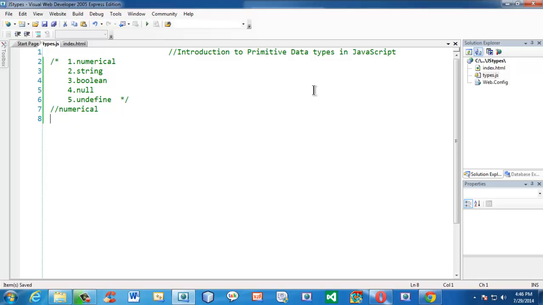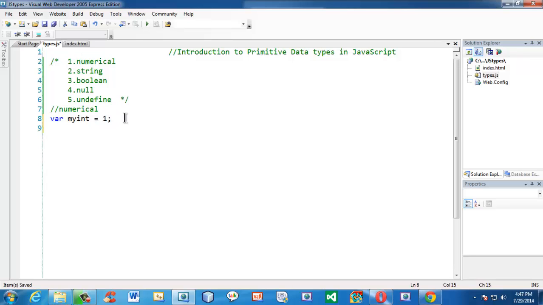In JavaScript, if you want to have a numerical type of data, you have to do something like this. Let's take a variable, my int is equal to 1. Here we don't have specific data types like int, double, char, string, etc. By declaring a variable and assigning an integer value to it, the JavaScript engine decides this is of type numerical. In this way, the JavaScript engine or the browser understands that the user is supplying a variable of type numerical.